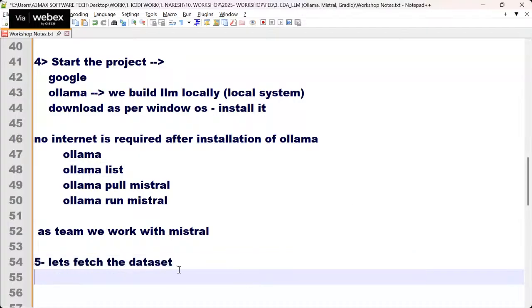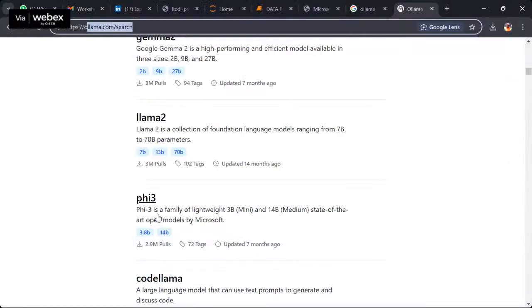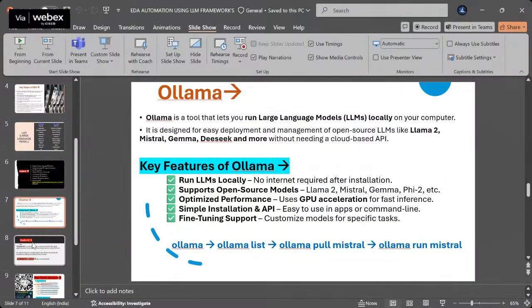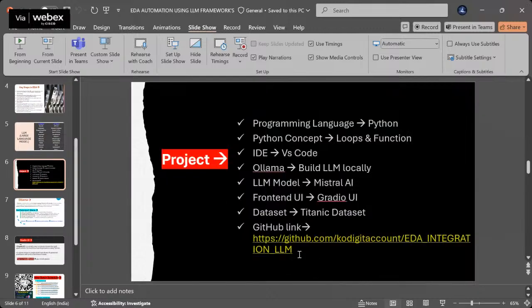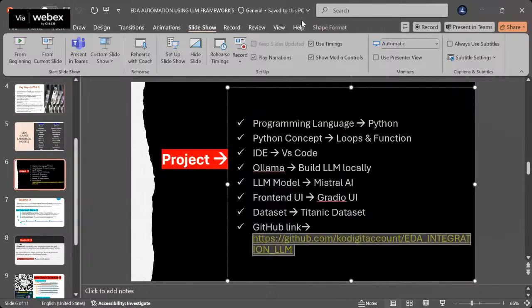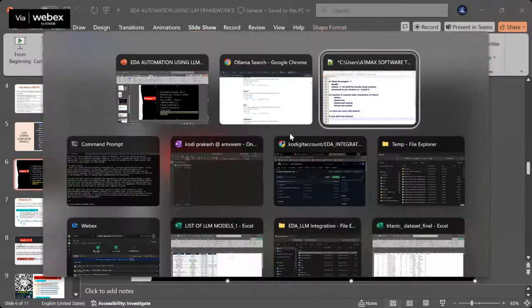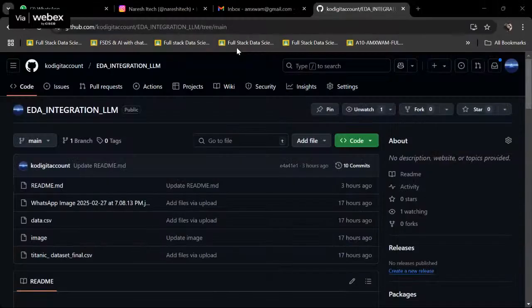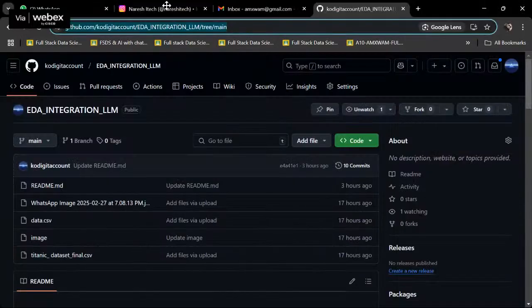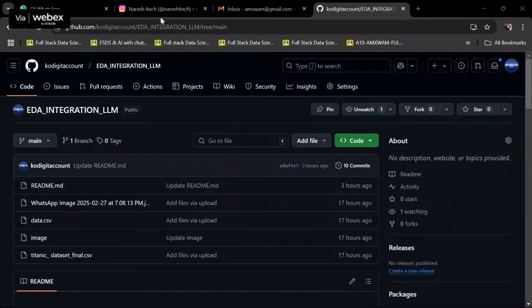Let's fetch the dataset. To pull the dataset, I will share my GitHub link. Can you copy it? Wait, where is that link? Here we go. I am copying that and pasting it in the chat, everyone.